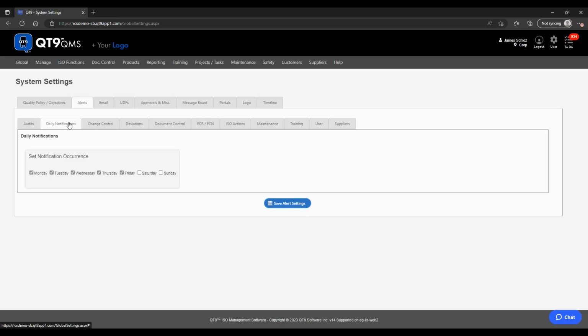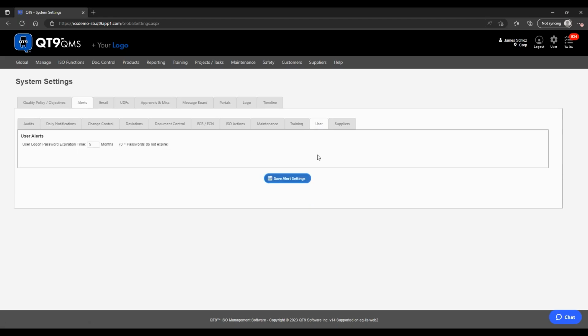All right, now under here, one of the other key elements I want to show you is under the user tab. Because one of the things that global admins get to decide is how often your passwords expire. Now, of course, most of you have IT policies in place, so you need to ensure that your password expiration time likely matches up with that. So you can do that here. Now, if this is set to 0, this means that passwords will not expire. All right, so this is a very important area for you to keep in mind.